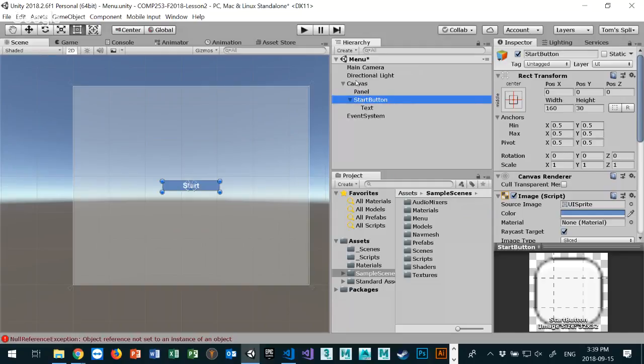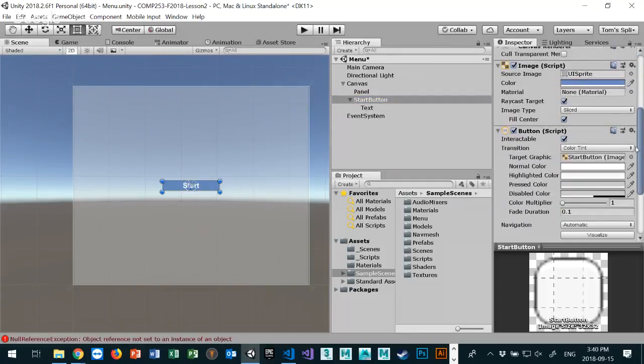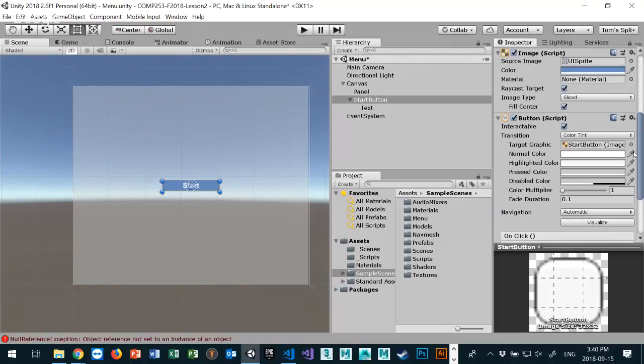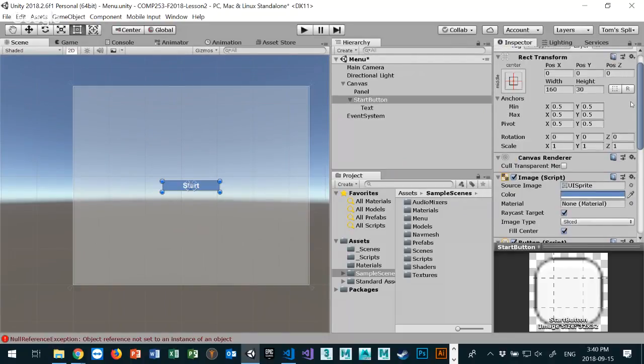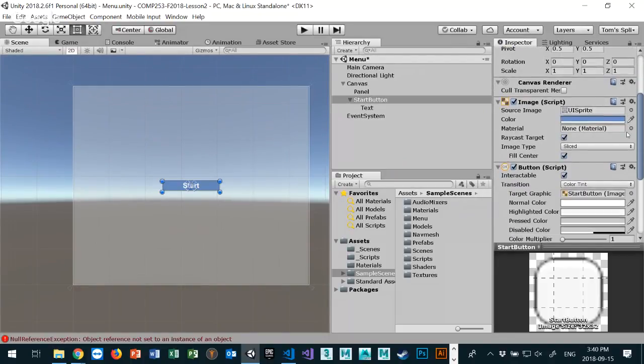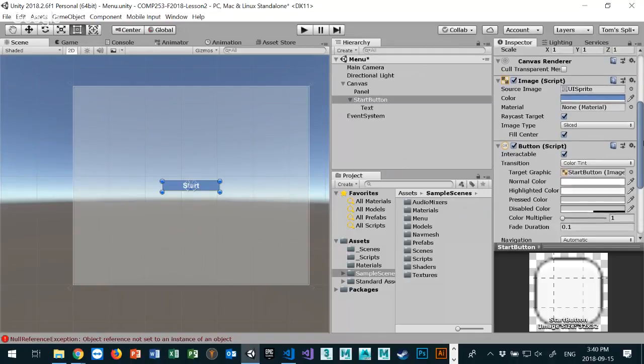And it's interesting the way Canvas works. Whatever you list inside the canvas shows in the order that you've listed it. So the panel goes first, then the start button. The panel's behind, the start button's in front. If you want to be more explicit, what you can also do inside the canvas is specify layers, but we're not going to do that right now.